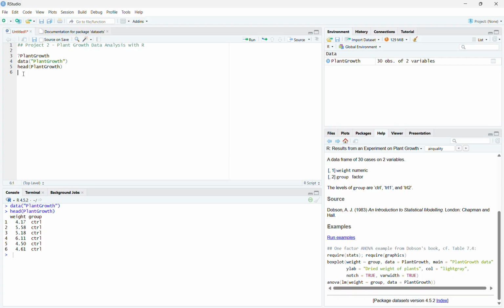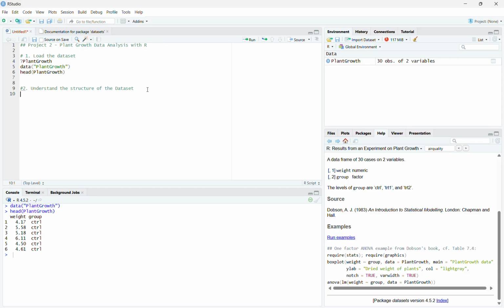Now we need to understand the structure of the data set, the way we did in project one. We want to understand the structure of the data set, which is very, very important to understand. The first step here is to load the data set to R. This is step two, which is now about understanding the data set.